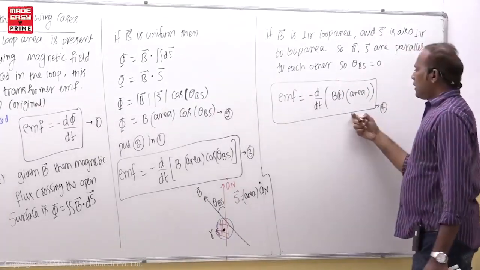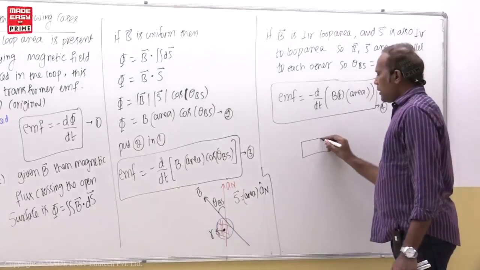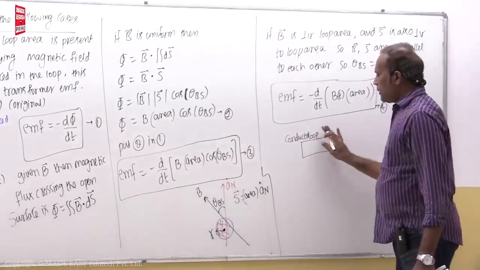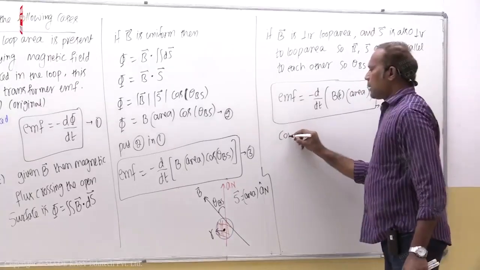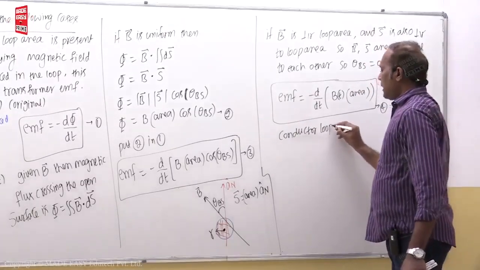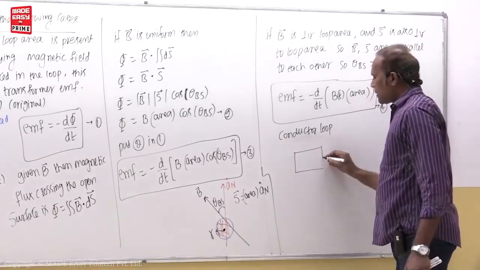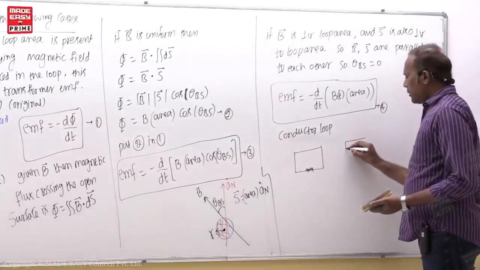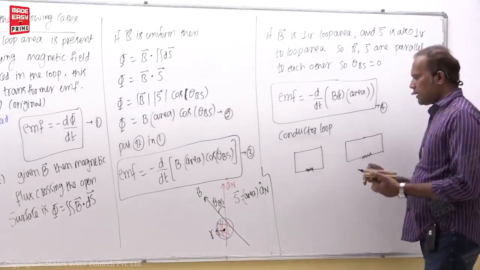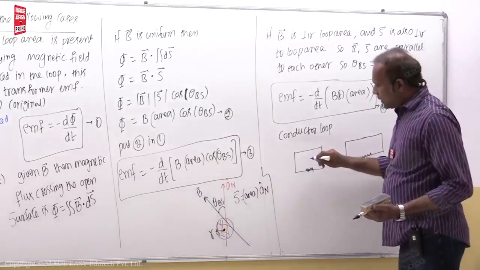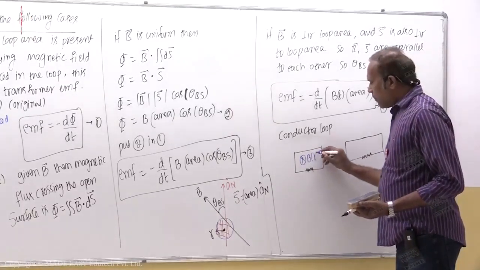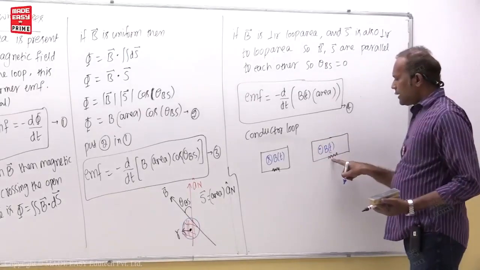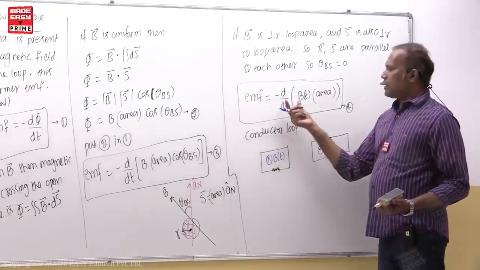This is equation number 1. For this, if you want diagrams, I will draw like this. They give one conductor loop here. So this is a conductor loop, maybe circular or rectangular, doesn't matter. This has some resistance. Now if the magnetic field is into the board, or maybe out of the board, then in both cases EMF is induced in this loop, and the formula of that EMF is this one, d by dt.